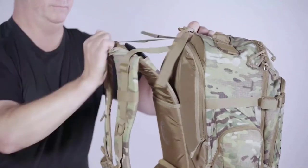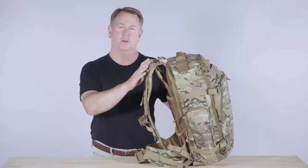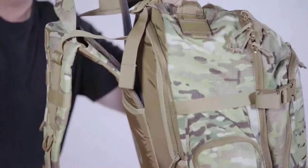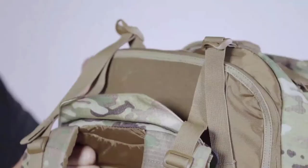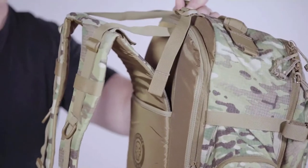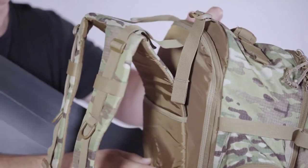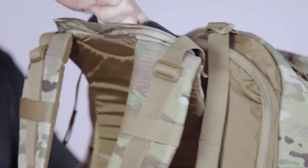Open the yoke flap and slide out the yoke adjuster. Push the adjuster down the sleeve between the back panel and the yoke to break the hook and loop seal. Now, move the yoke up or down to the desired height. Remove the adjuster and press the yoke to the back panel to re-engage the hook and loop strips. Replace the adjuster inside the yoke and test the fit.